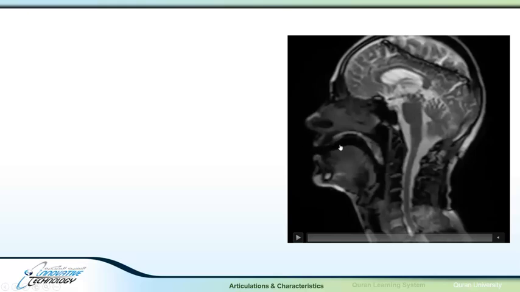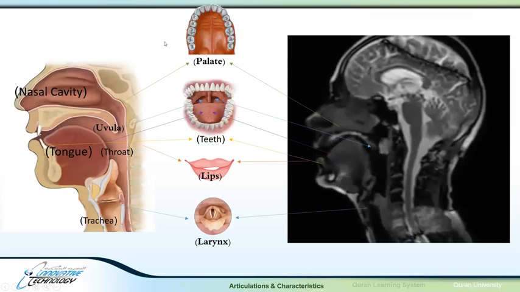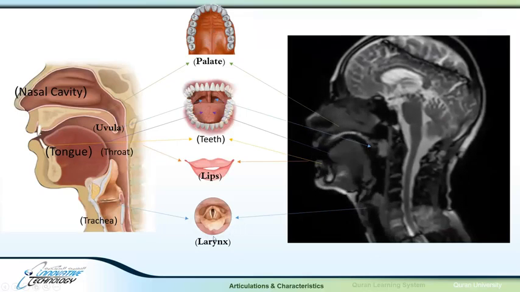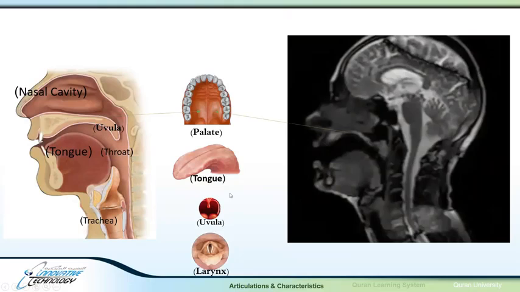It is those changes to the airway shape and size, which is a result of the coordinated movements of those organs, that give each letter its characteristic sound. Now we can realize that the reason for the sound is basically the obstruction of all those organs to the exhaled air exiting from the lungs in its pathway to the outside world. The larynx, the uvula and soft palate, the tongue, the hard palate, the teeth, and the lips, in addition to the nasal cavity.